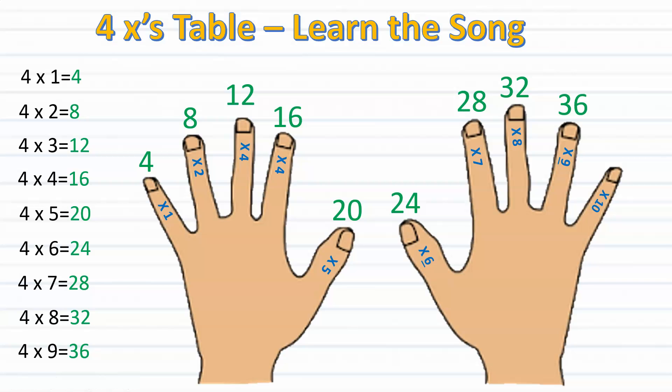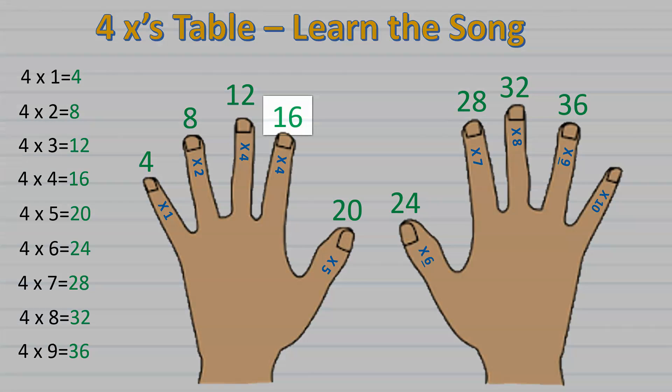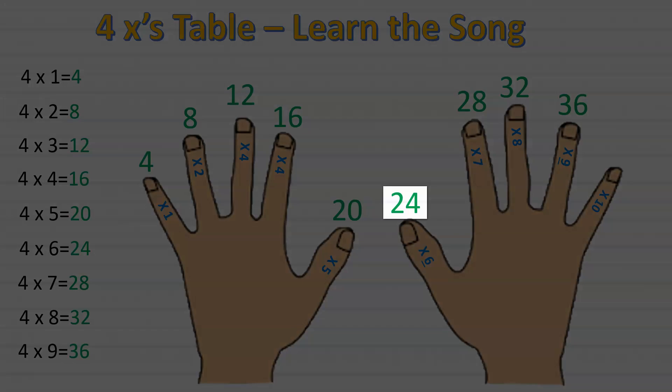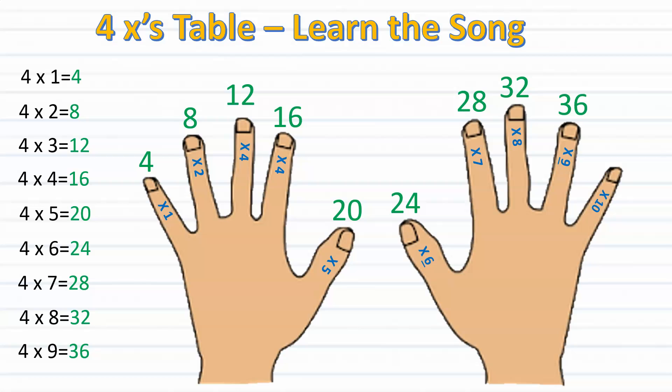All right, that wasn't too bad. You may have noticed as I was singing, I paused slightly when I said 16 and 24. So remember, there's a slight pause after 16 and 24. Let's sing it again. 4, 8, 12, 16, hold 20, 24, hold longer, 28, 32, 36. That's it. Yahoo! I know y'all like that part.